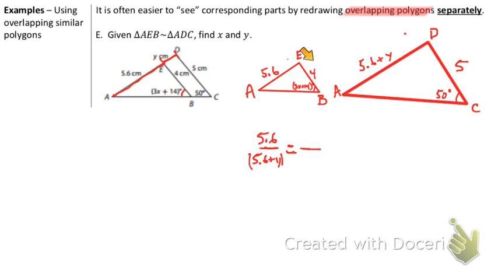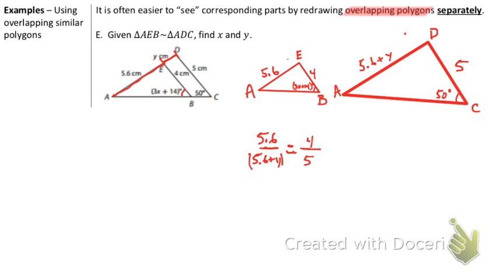Now we got to match another set. We're going to take this guy over somebody from over here. So it's going to be 4 over 5. Again, I know I can do this because it's EB. If you look at our statement here, EB matches with DC. And that's what I did, EB over DC.